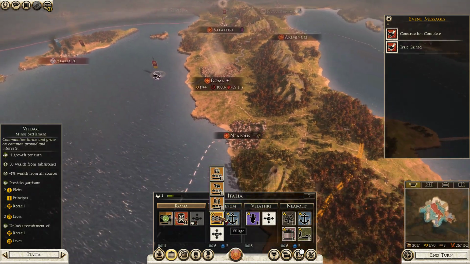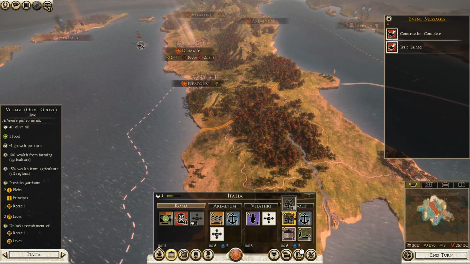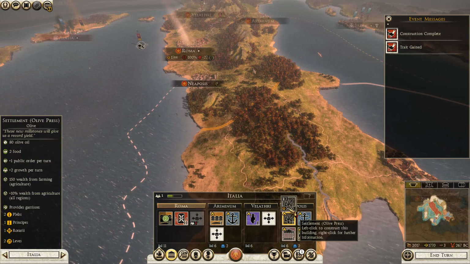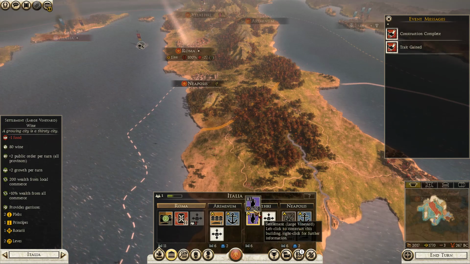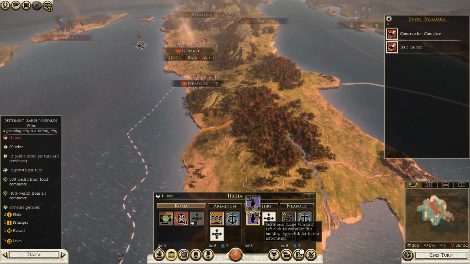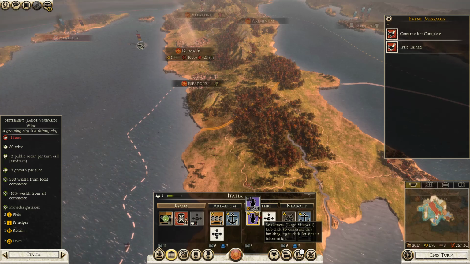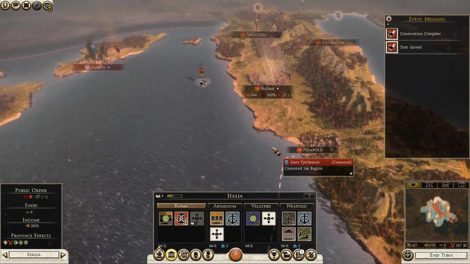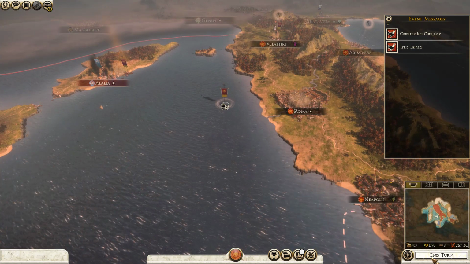Let's begin upgrading. What would happen? Do I want to build a better olive grove? I would get more growth and more food. I don't need that. Okay, so I do want to build this large vineyard, and the idea is all of my provinces now get +2 public order for the rest of the game, so I absolutely want that. That'll make things a heck of a lot easier. Let's go ahead and end this turn.